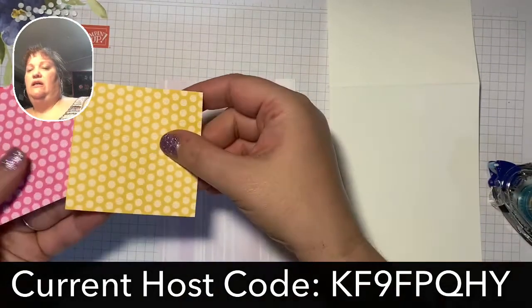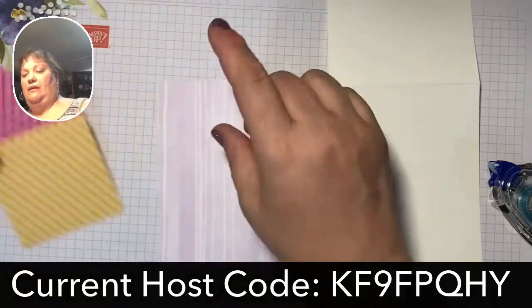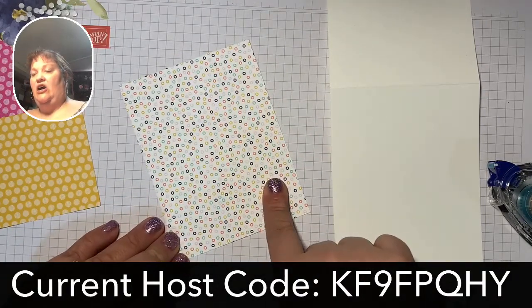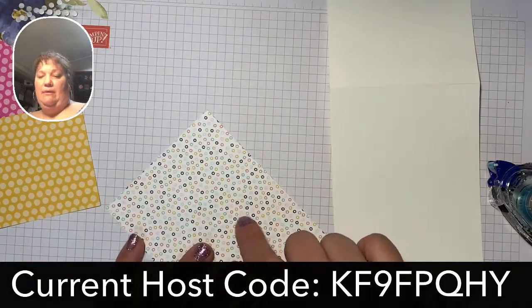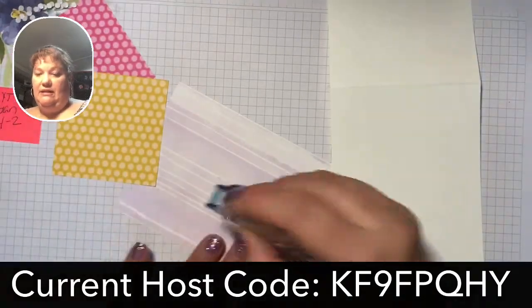Because my drinks — I'm going to call this lemonade and pink lemonade — I want something of a pattern that kind of has that in it. Our ink is dark, so I want something that kind of has that too. That's why I'm going to use this one, because it mimics the dots also in my designer series paper. So let's put some adhesive on the back of that.